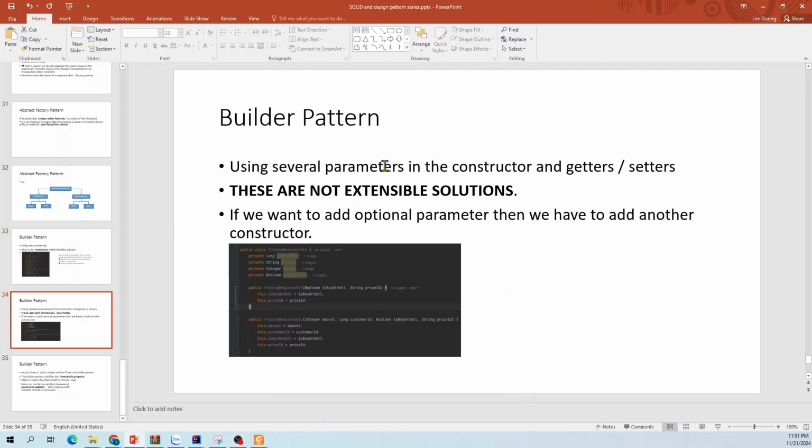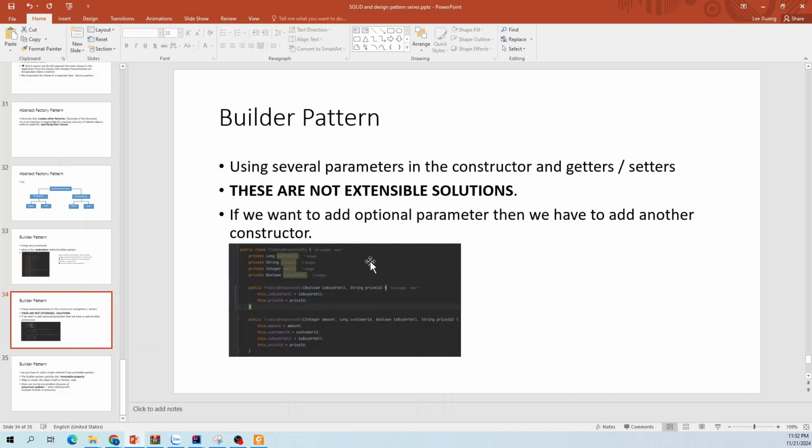We can have a solution where we use several parameters in the constructor, with getters and setters. But this is not an extensible solution. If we want to add an optional parameter, then we have to add another constructor, right?